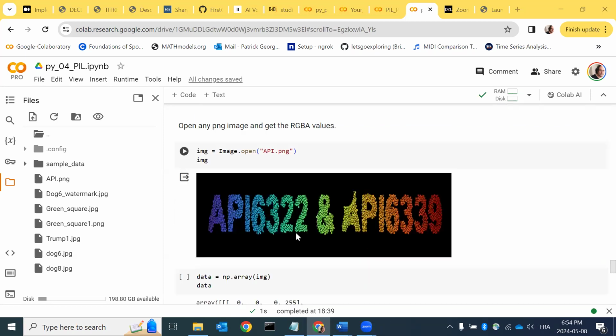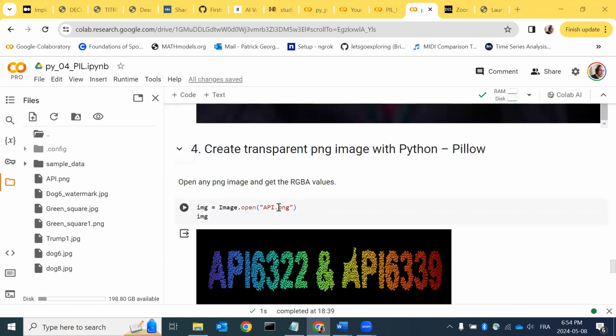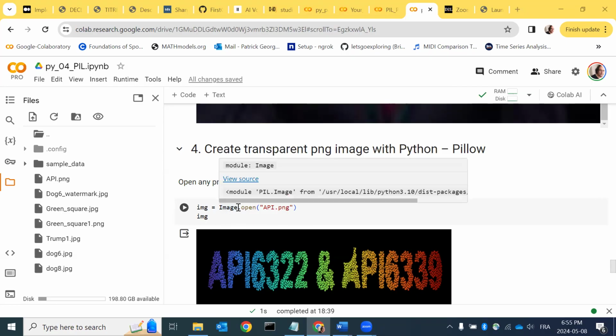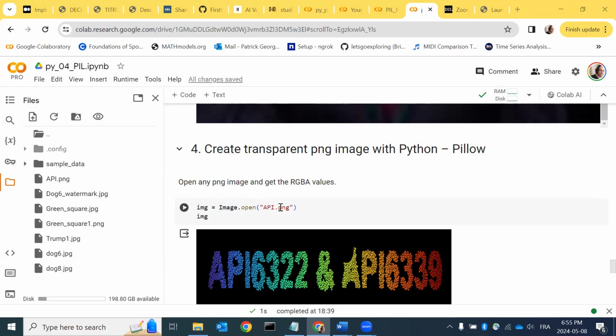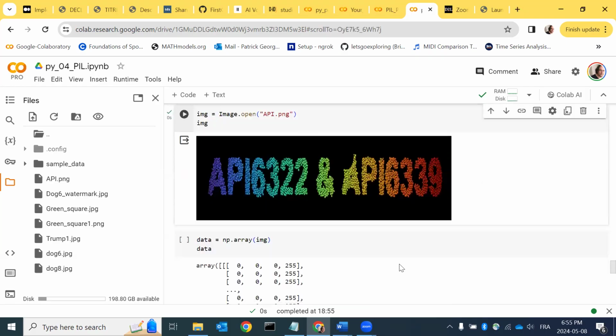So basically, I'm going to take an image I created before that I call happy PNG. I have this image here in my folder, and I open it. I use the open function of the Image module of the PIL library, and I open this file. By doing that, I can assign this image to an object that I call IMG. And this object that I call IMG looks like that, okay? So now we can work on this object.